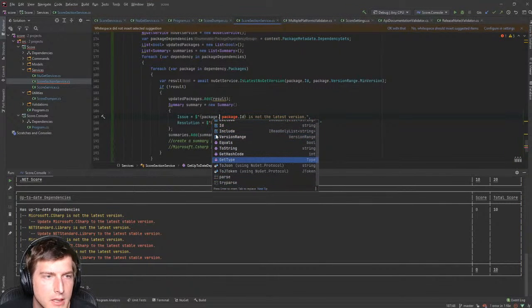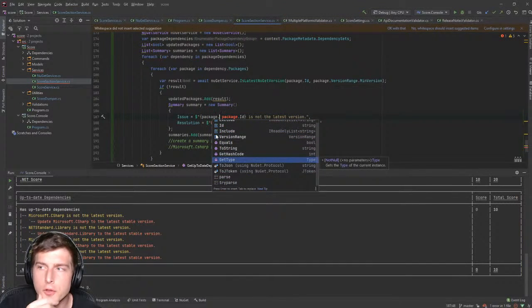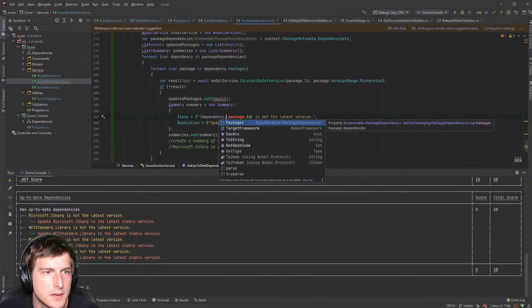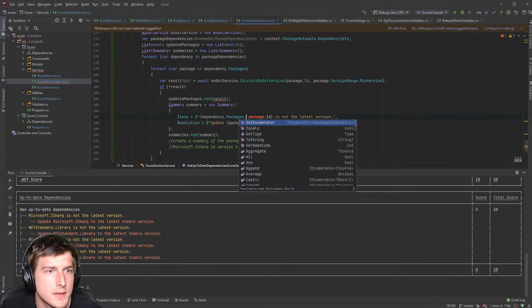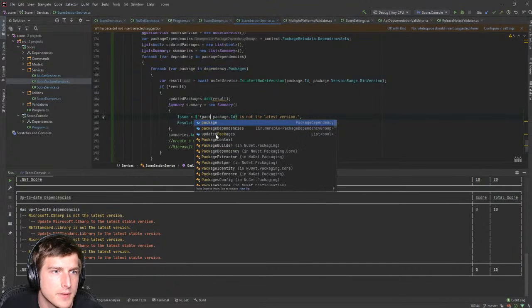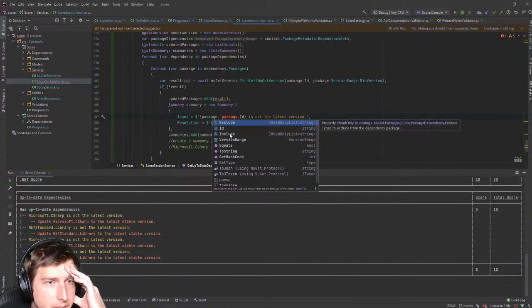I want to grab like the folder path or something here. So maybe that is something else. Maybe the dependency dot packages dot, I don't even know. I would think that package would have something, but I don't think so.